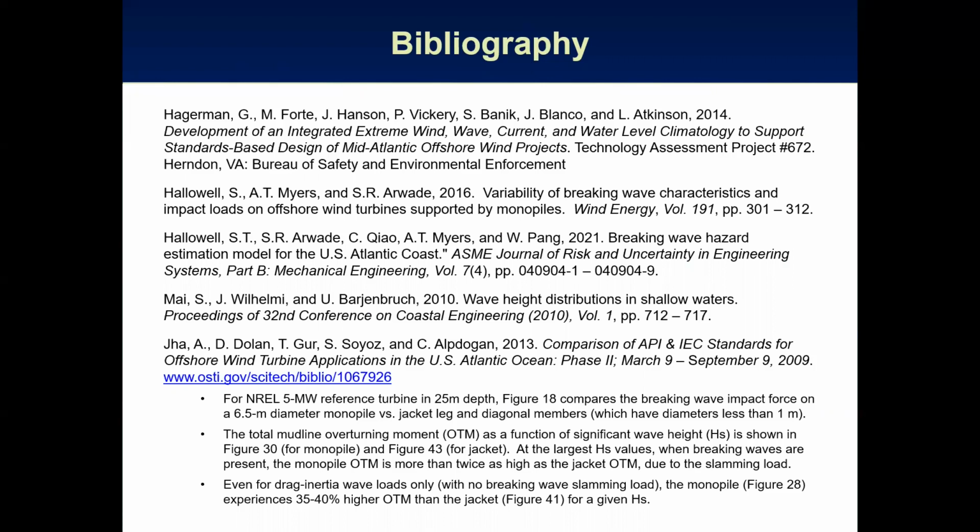So of course its main impacts are going to be on everything that's holding up the nacelle, the substructure. There's actually going to be an impact probably on the pile or the suction bucket that's got the connection to the seabed, because of that slamming load that Spencer was able to detect just by looking. You can see the kind of ring. There's a ringing effect when the wave hits, and that's how you know that's a structural response.